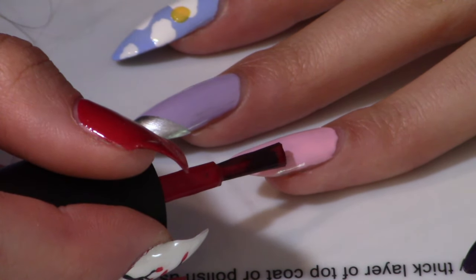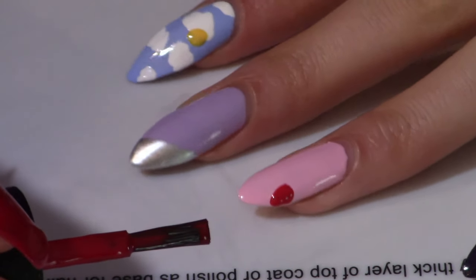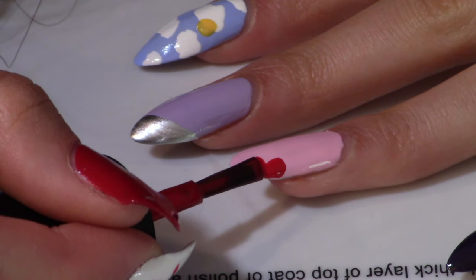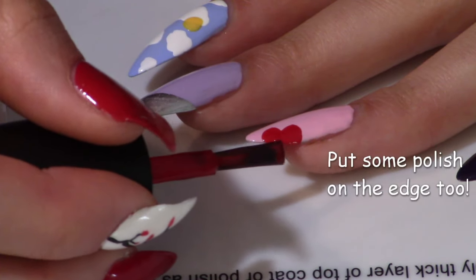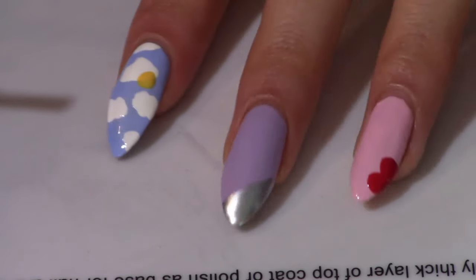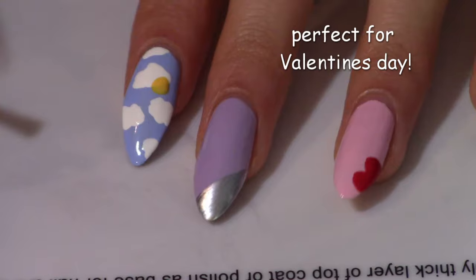And I'm just going to drop the bead right there and then kind of go towards the end like that. And then another one right here and then also down. And I just put some polish right on the edge like that. And there we go! It's so simple and so cute, a little heart right on the end like that. It would be perfect for Valentine's Day.